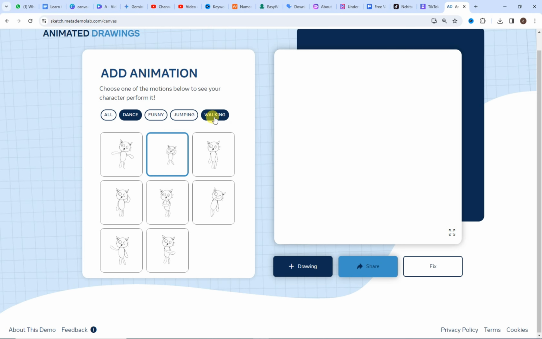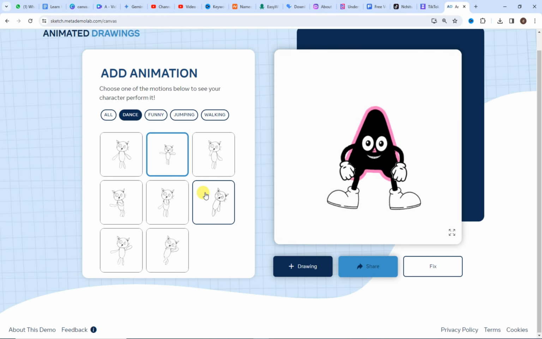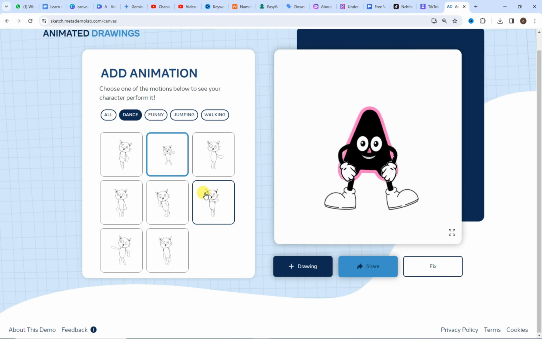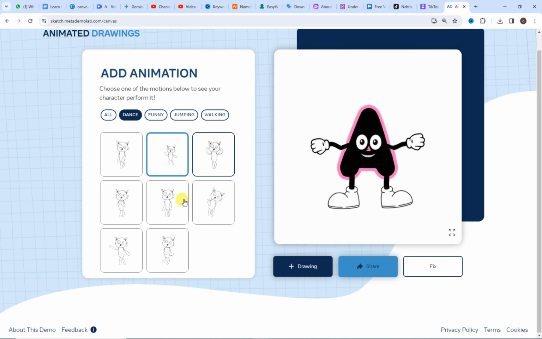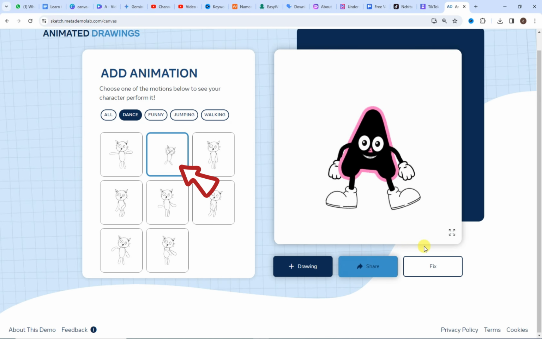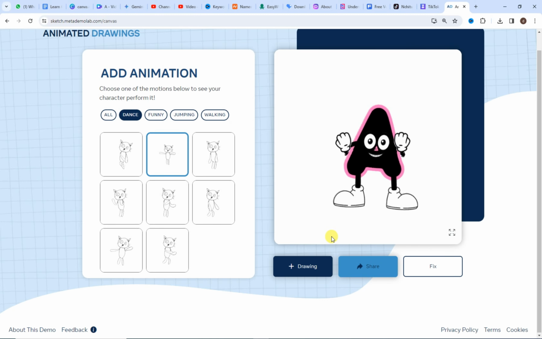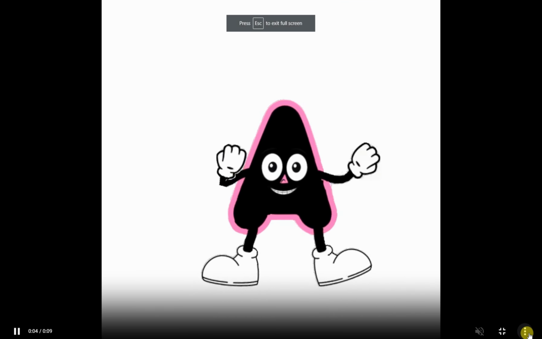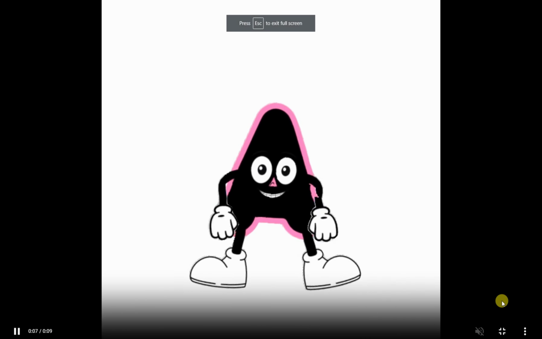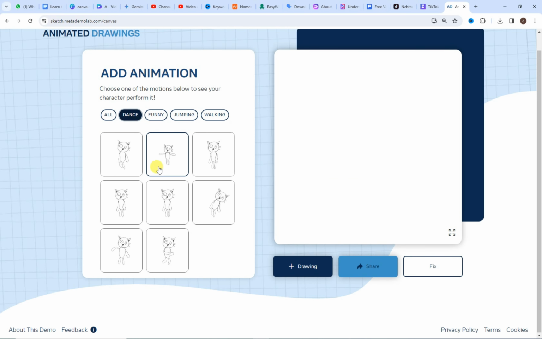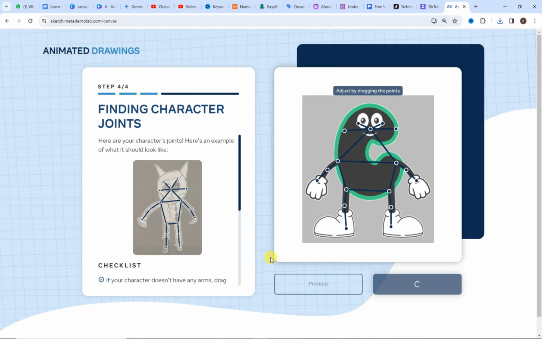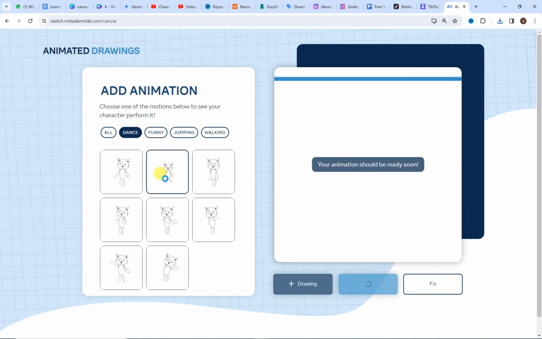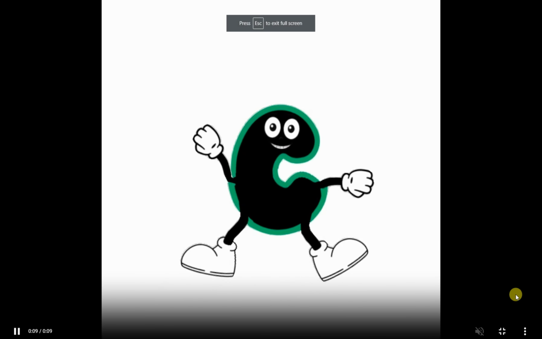Now you have to select the animations you prefer. We have over 30 different character animations to choose from. This means you can create a complete animation scene with this tool. Interesting, right? In this case, I want my character dancing, so I'll go under Dance and select this one here because it suits my character. You select an animation by simply clicking on it. To download this video, click here to preview, and then click on these 3 dots and download the video. For the rest of the characters, repeat the process to achieve the same result. This is very simple to do, it doesn't take much time, and most importantly, it's absolutely free.